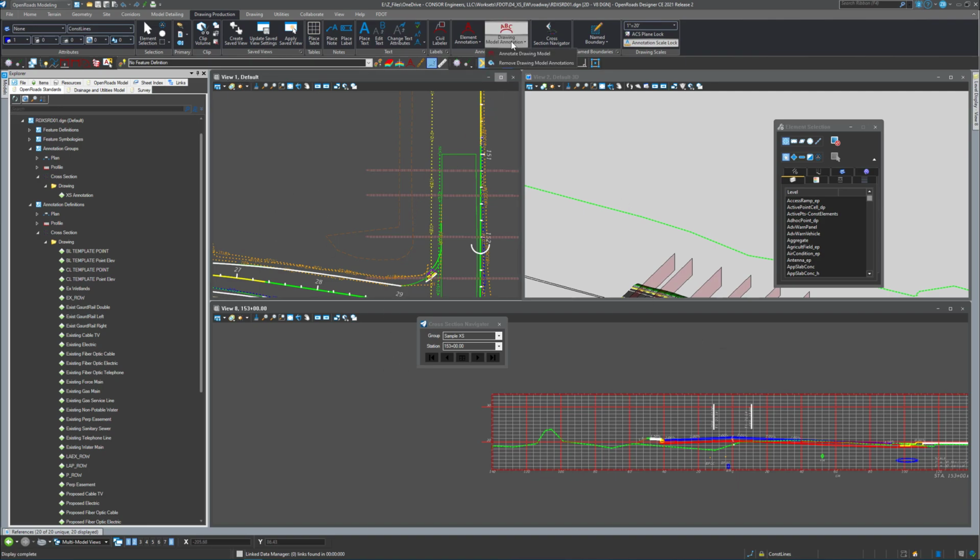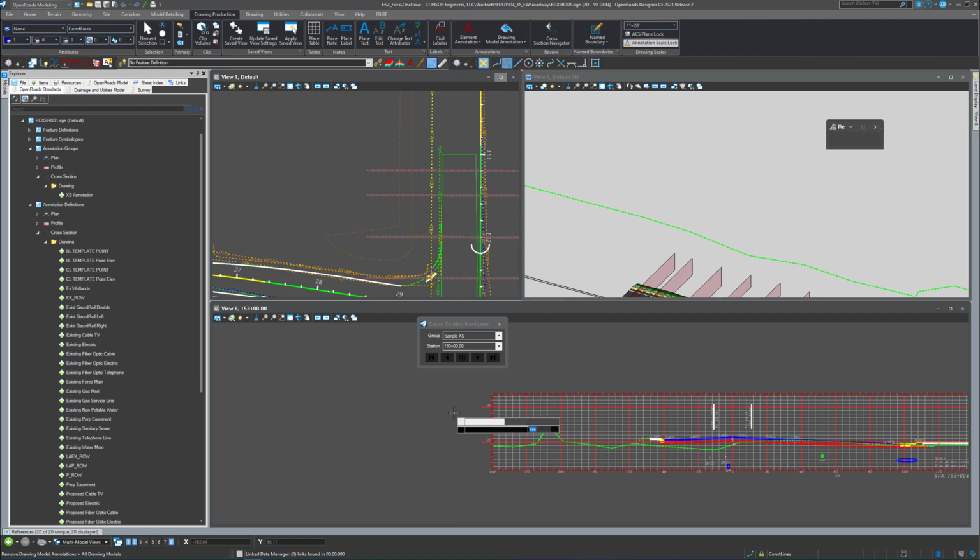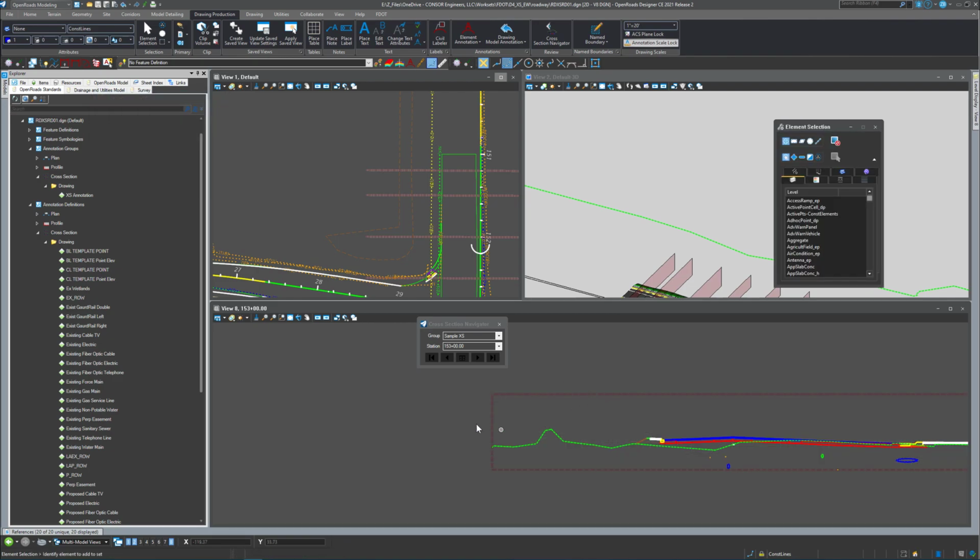I want to go to drawing model annotations, remove, and I want to have all. So I'm going to remove all the annotations. Now we're just left with our view here. That allows me to manipulate some of these things.